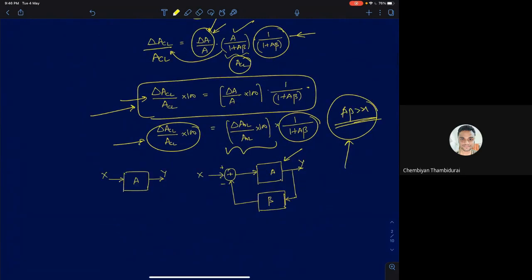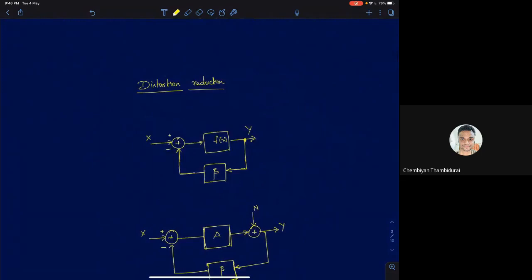Now we'll look at the other main benefit which was claimed by the inventors of negative feedback. If you remember, when they were starting to come up with this idea of negative feedback, the engineer, especially Harold S. Black, was working on this problem of distortion reduction. It's not a very easy advantage to understand, why the distortion advantage comes from going for negative feedback. So that's why I'll spend some time and we'll do a proper apples to apples comparison between an open loop amplifier and a closed loop amplifier with the same gain and see which one offers a lower distortion.